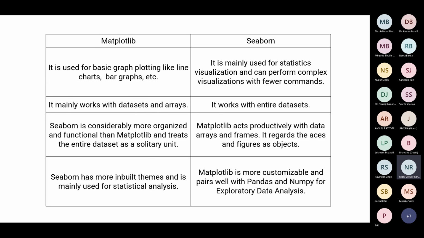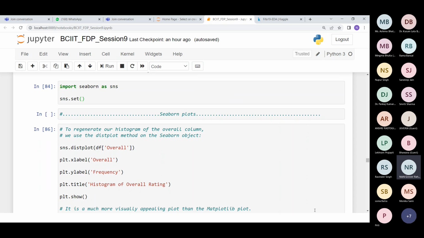Okay, so without wasting any further time, I will move to Seaborn. Now, how can you work with Seaborn? Seaborn is already available in all current versions of Python. If you have been working with Python with Anaconda Navigator, then your version of Anaconda Navigator already has Seaborn, Matplotlib, NumPy, and Pandas pre-installed, in your Anaconda Navigator and in your Jupyter Notebook also. So you do not actually need to install anything.